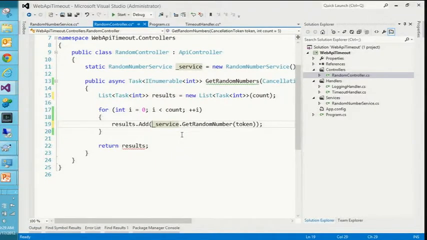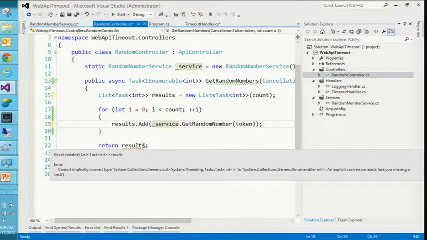But what's great about this is we talked about how this might be expensive, that it's going to take a lot of threads. So in this case, it'll take 5 threads. But those threads will immediately go back to the pool. Why? Because everything I'm doing is using async. So what's nice here is I'm not actually consuming that thread for very long. It'll spin it up, give it back, spin it up, give it back. And the second that it has to wait, it's not actually spending in the thread.